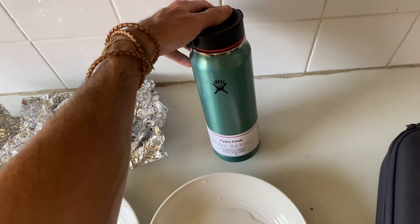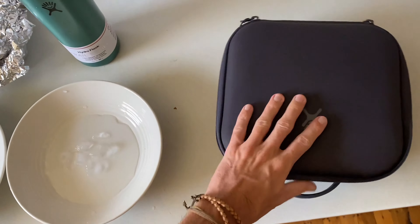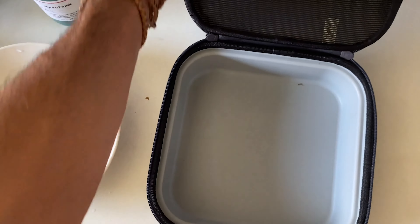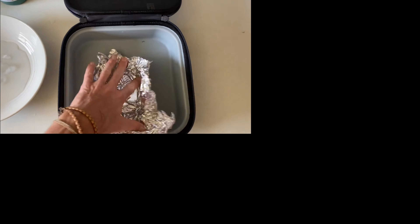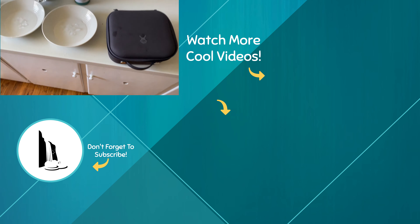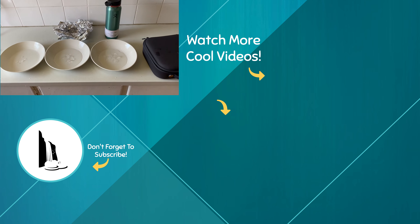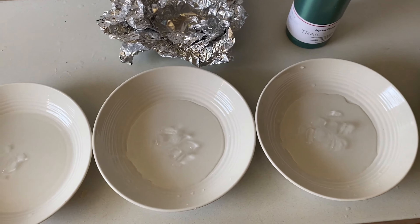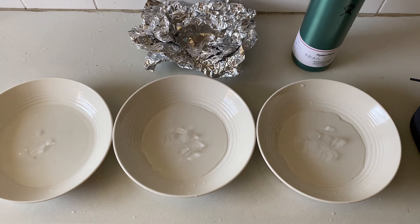But if possible, try and get something like this — an insulated vacuum flask that's going to hold ice a lot longer. Or get something like this: an insulated lunchbox from Hydroflask that can hold ice for up to a day. You could also combine this with your aluminum foil — aluminum foil inside the lunchbox — and that could do it. I'll link up to these two products down below, as well as some aluminum foil if you want to grab that. I hope you enjoyed this experiment. I found it interesting — I was hoping for slightly better results, but it's still cool to see that yes, it does work, just maybe not as well as I expected.